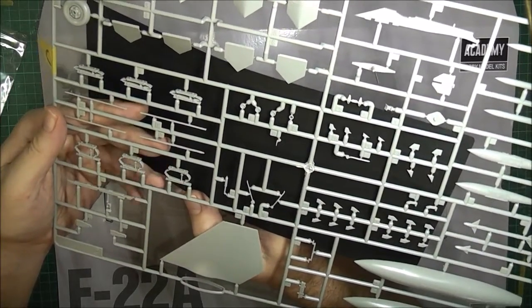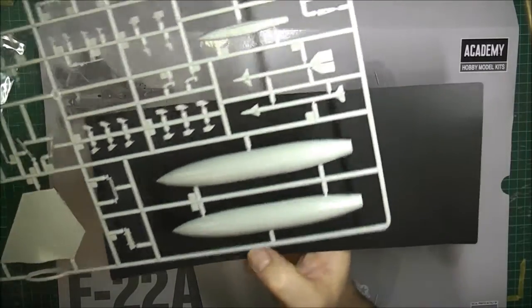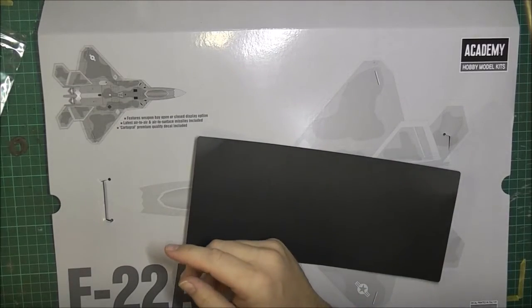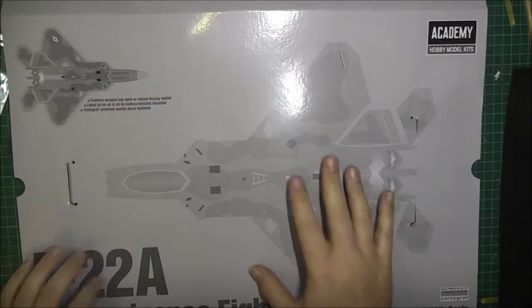Alright. And we got some drop tanks. Why do you want to put drop tanks on a stealth fighter that's beautiful? I don't know. Some people like to do that. Okay, let's leave that as a backdrop.